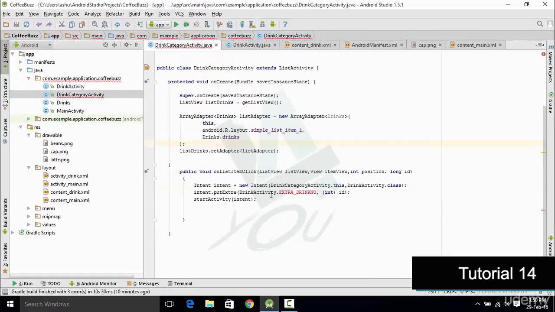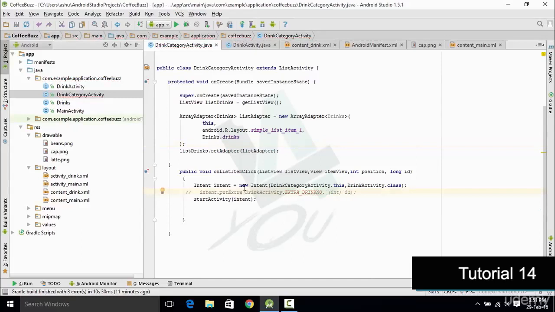Now, in the previous tutorial I also added an additional message inside this intent. The main intention behind including an additional message here was that if your application had some user login or user sign up, then this element could be used to pass the name of the user on each and every screen, from one intent to another intent. But for the sake of this tutorial we will not be dealing with this, so I'll just comment this intent.